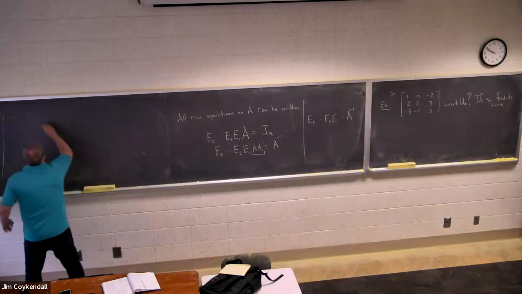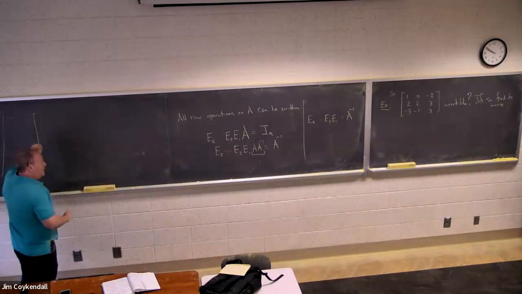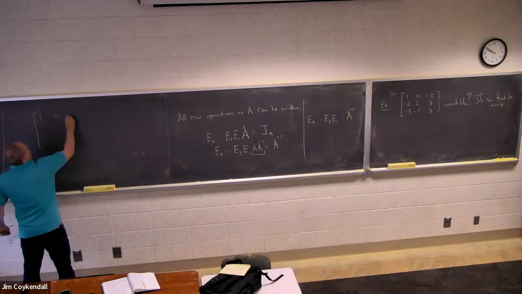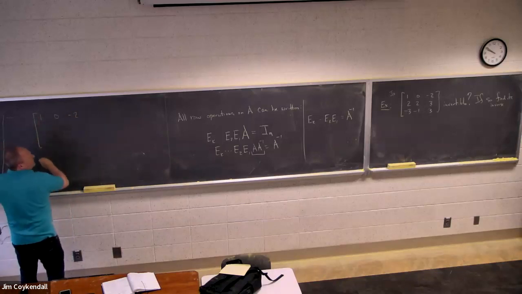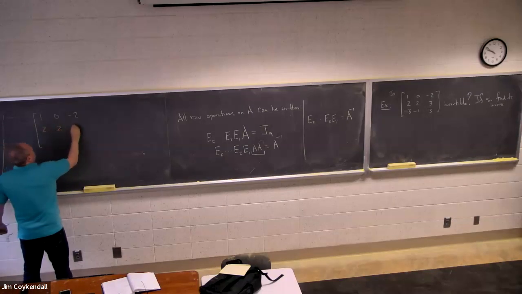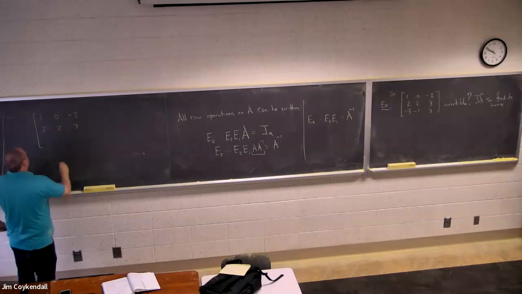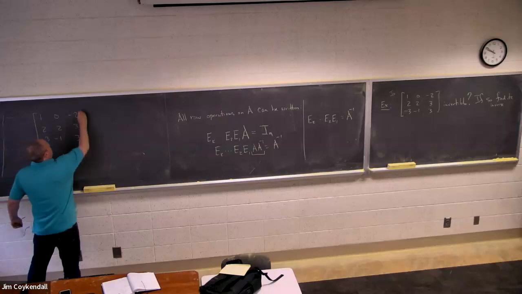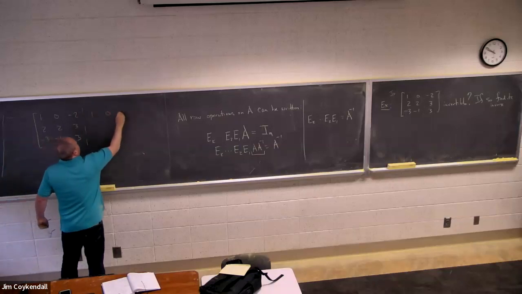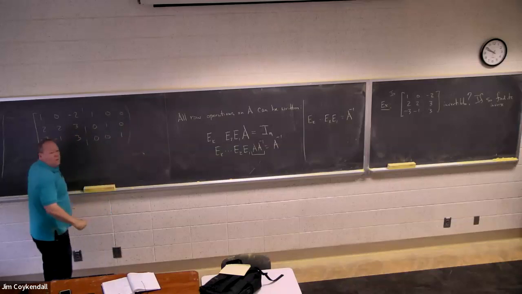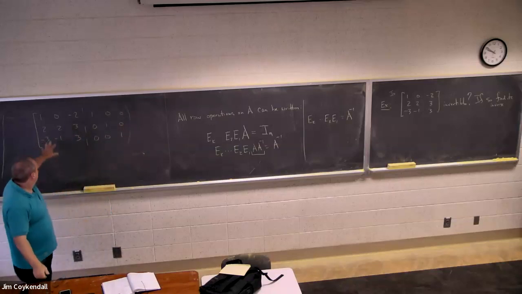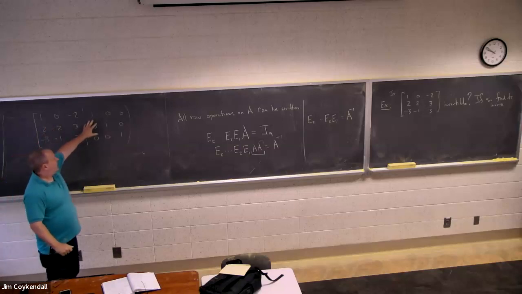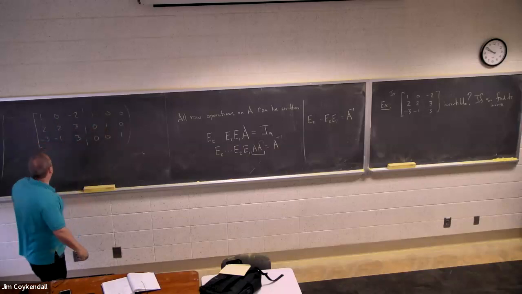Let's make a giant table. My matrix A is 1, 0, minus 2; 2, 2, 3; and minus 3, minus 1, 3. Put the identity matrix over here. I am going to try to row reduce this to the identity, and whatever I do to this, I'm going to do to the identity. So if I can get to the identity here, whatever's over here has to be the inverse.